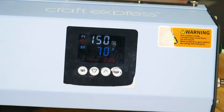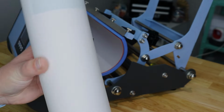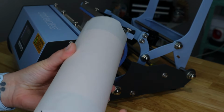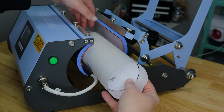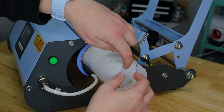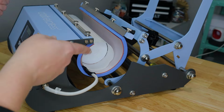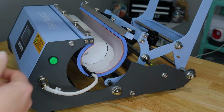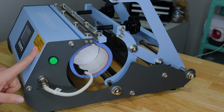Should go pretty quickly. I wanted to turn the press so that you could see better how I insert the tumbler into the press. I always just kind of double check and make sure nothing slid around. And then all I do is I push this in. Again, being careful not to slide the paper on the tumbler. Then I go ahead and get it in. Now you want to make sure that it's centered in your press. Go ahead and press this down. And we're going to let this heat for 70 seconds.